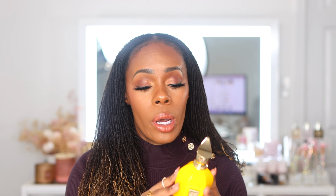But I feel like these are maybe just a little bit more wearable as far as the way the musk is done, because the musk can really be off-putting in those fragrances, where I don't feel like in this particular one it is. I feel like it's beautifully done. Again, you have amber in the base, you have vanilla, some woody notes, and the white musk. So a gorgeous fragrance, wonderful performance, and I feel like it is one that's quite worth the price point. Again, this is for the slightly spicy, fruity lover in your life.